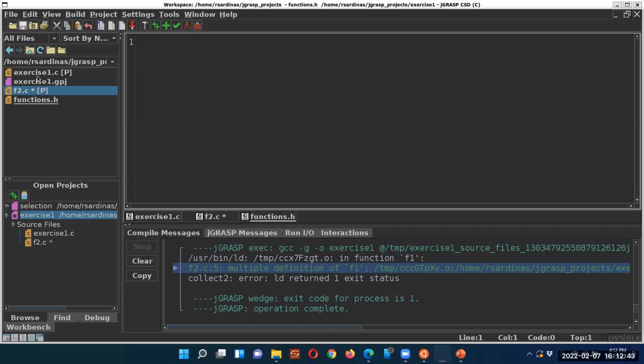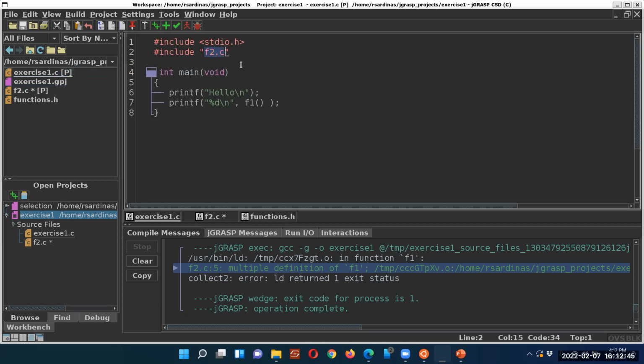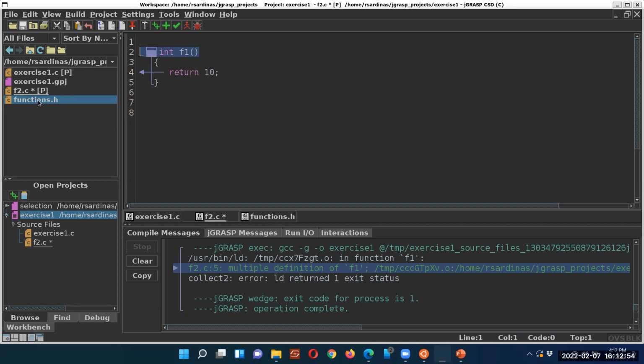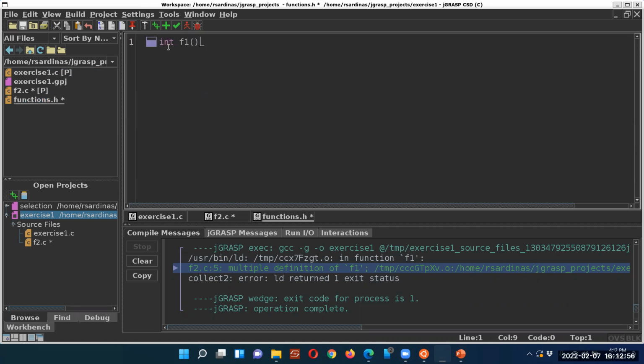So we'll go here into this one. This is where we put our function declarations.